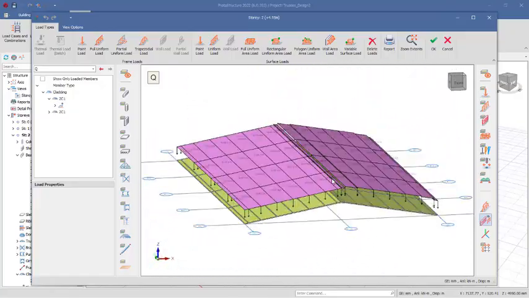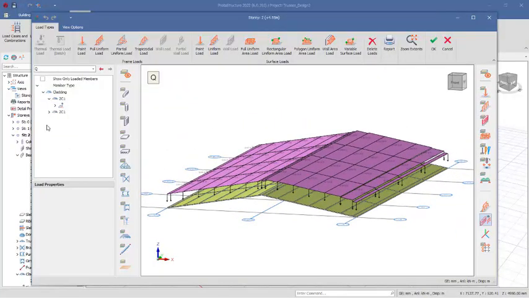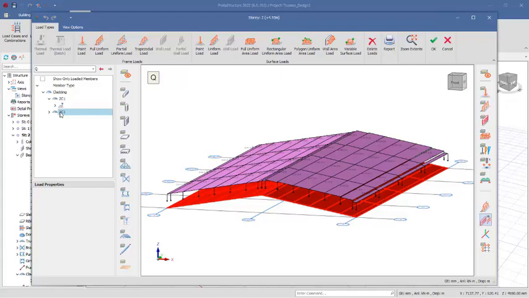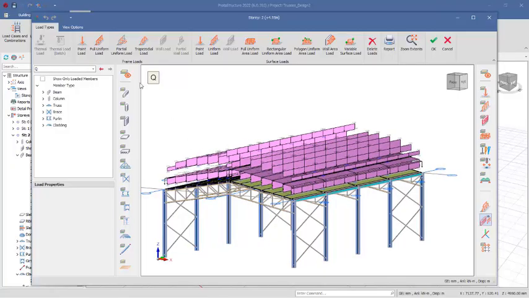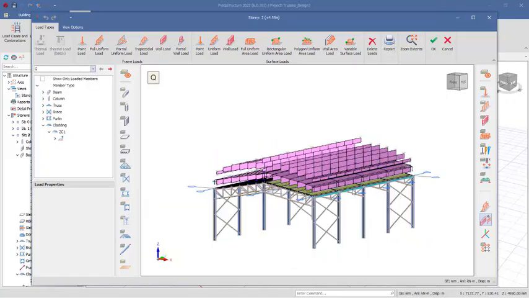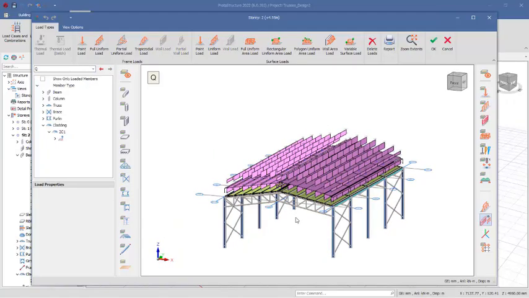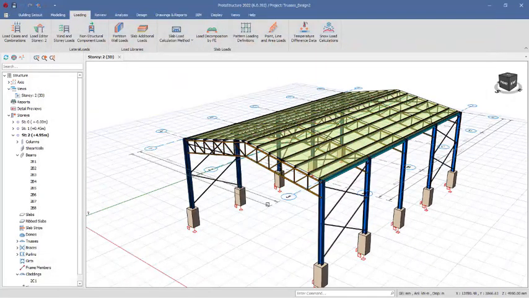After which you can select this cladding, right click and clear filter. Once you clear filter, you can see all the loads. This one is the P load, so you can navigate between the loads. This is the G load, and this one is the Q load. So the structure is loaded successfully. Click on the OK option right there. So this is loaded now.